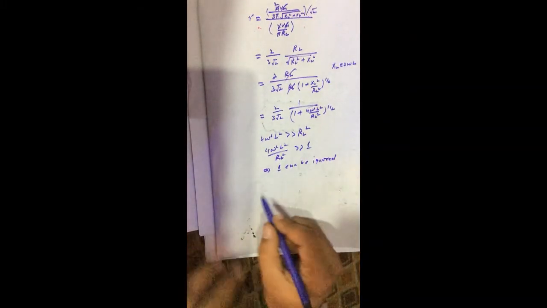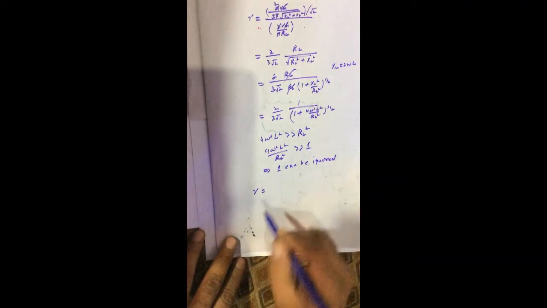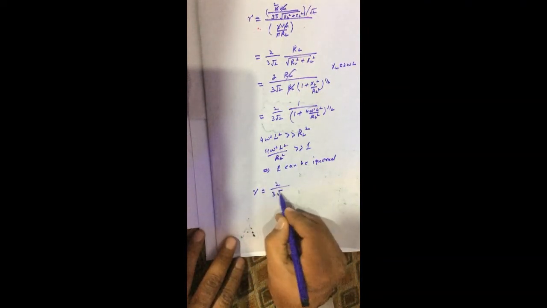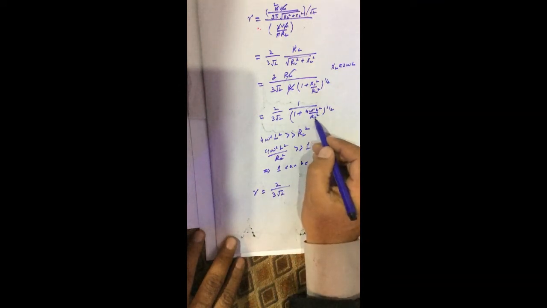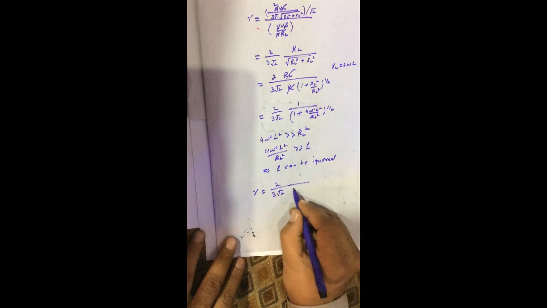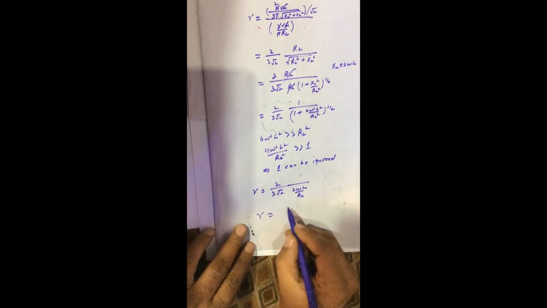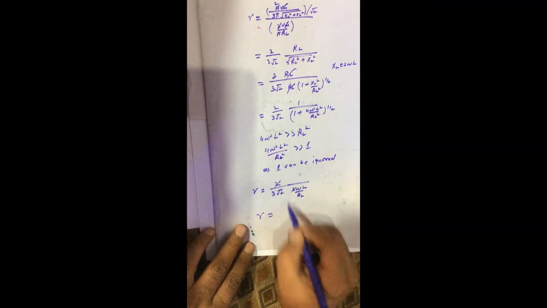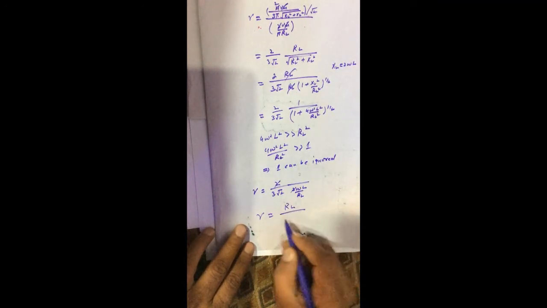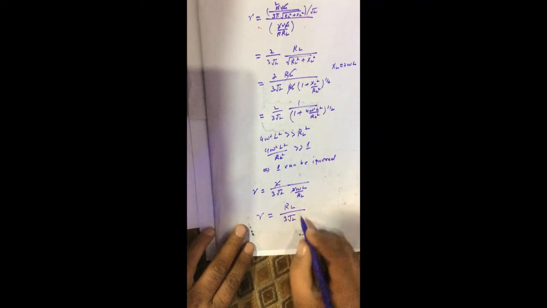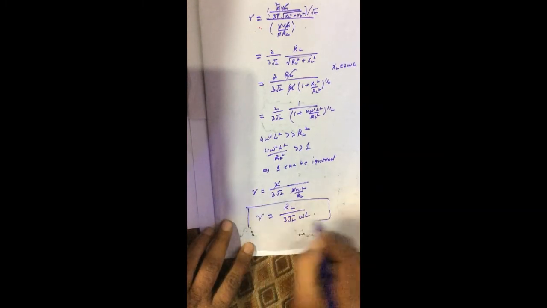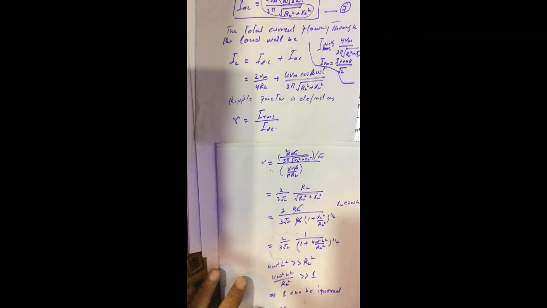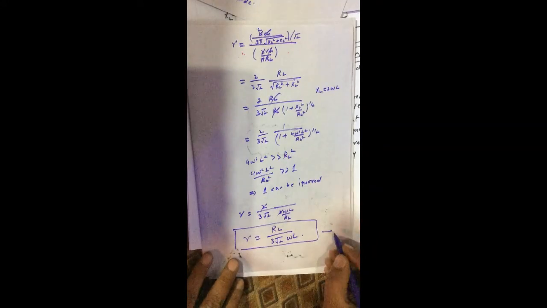So our ripple factor will be equal to 2 over 3 into square root 2, and here we have 4 omega square L square over RL square, so it will be left with 2 omega L over RL if we take it outside of the square root. Our ripple factor is equal to, 2 cancels with 2, so we have RL over 3 square root 2 omega L. This is equation number, let's say 7, and this is equation number 8.